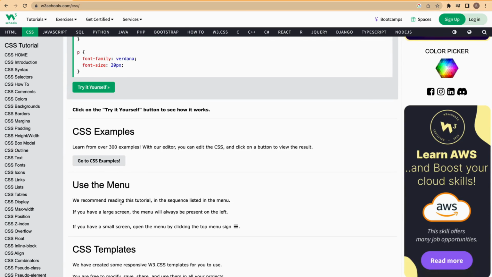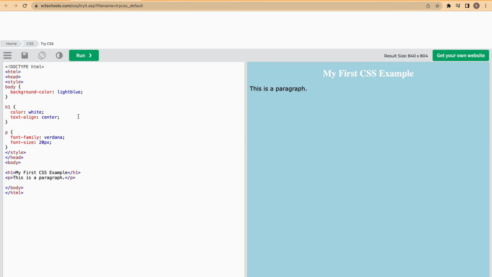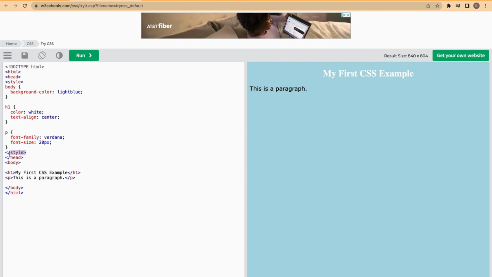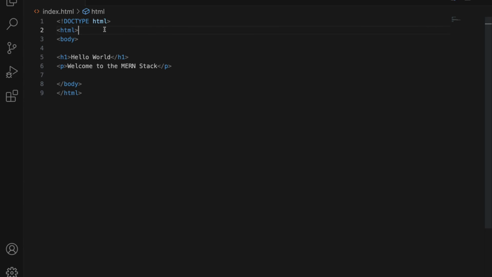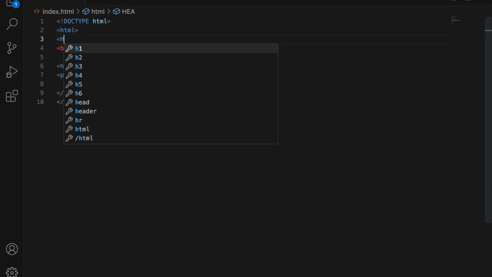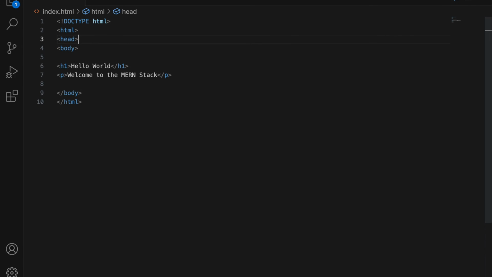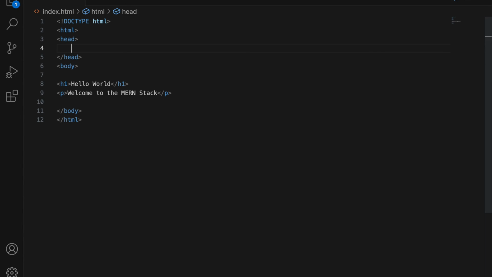Let's click on that button, and if you notice, we have a head tag under the HTML tag, and all the styles are placed between the style tag. Let's go back to our VS Code, and this is the HTML that we have written. Let's add some CSS. As you remember, there is a head tag and a style tag.